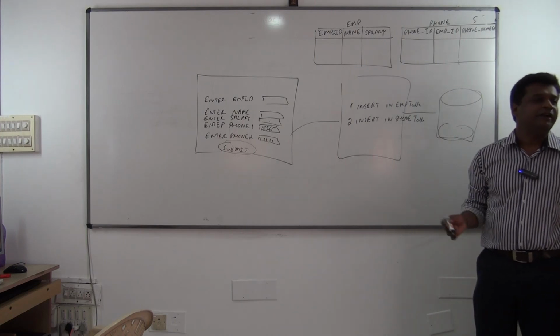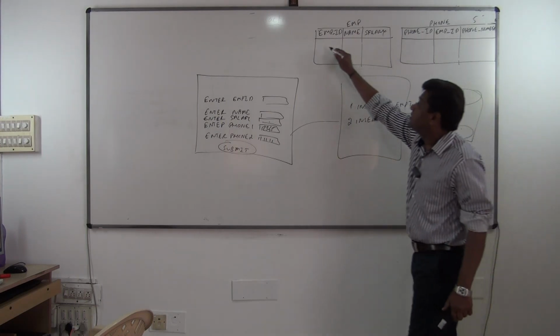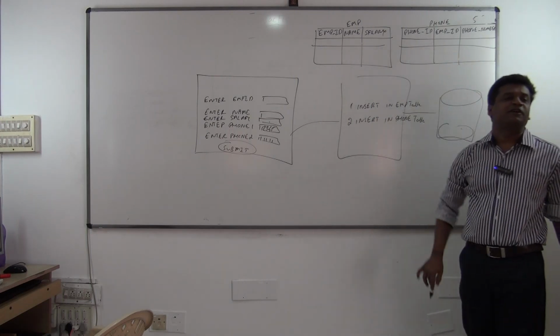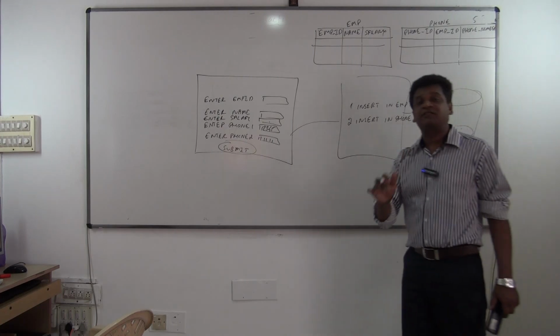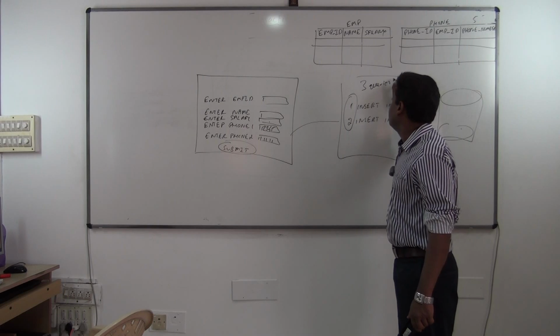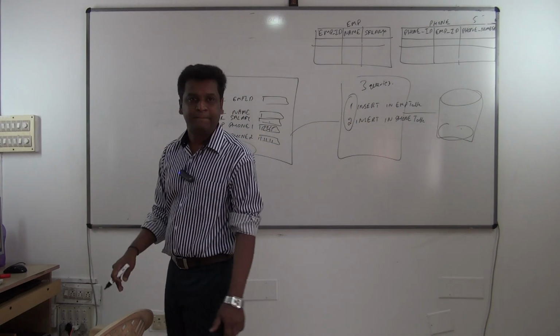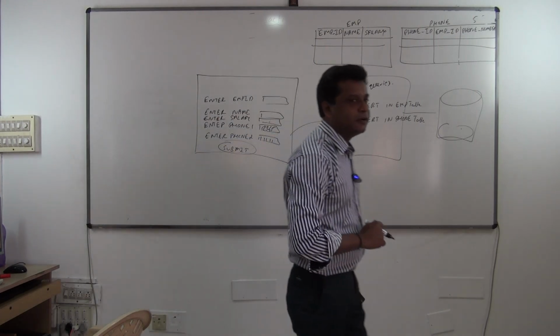Means it is invalid data now. By chance if he gives a wrong value, what will happen now? Employee will be inserted. One phone number will be inserted, but the second phone number is not inserted. Getting the problem now? I want all the 3 queries. Now there are totally how many? 3 queries. So I want all the 3 queries to run as what? One single unit. This is one more example I am taking.